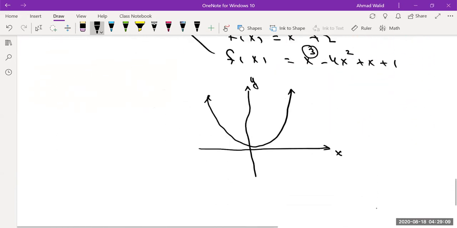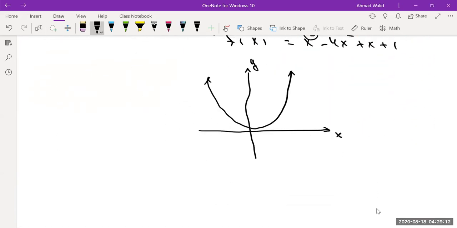But here, if I give you a graph, how should you know that this graph represents a function or not? What you do here to understand if a graph represents a function or not, you should do a vertical line test. Remember from algebra? I'm just repeating those for you. The test is, we call it the vertical line test.